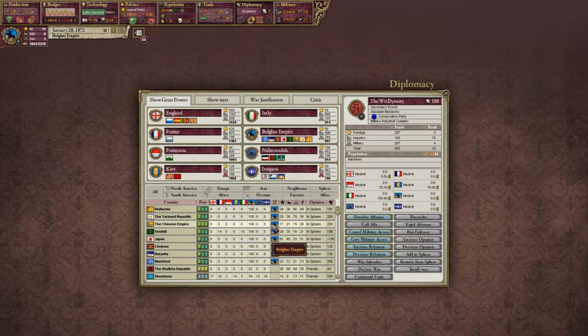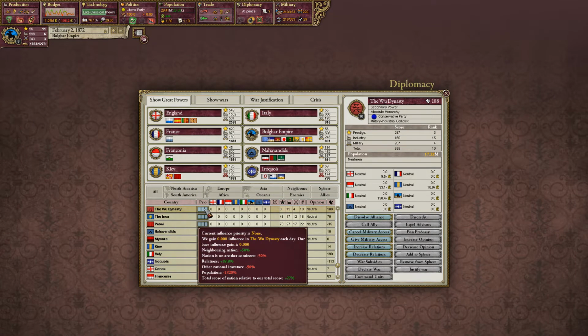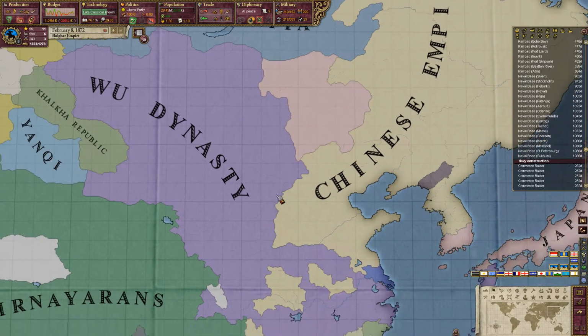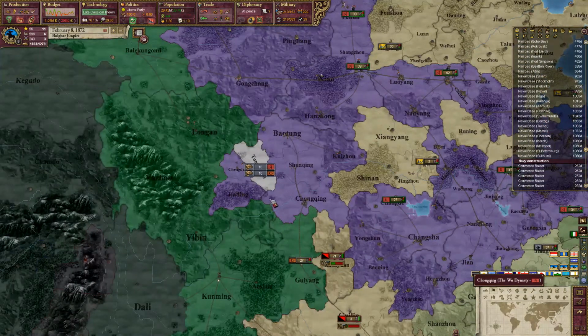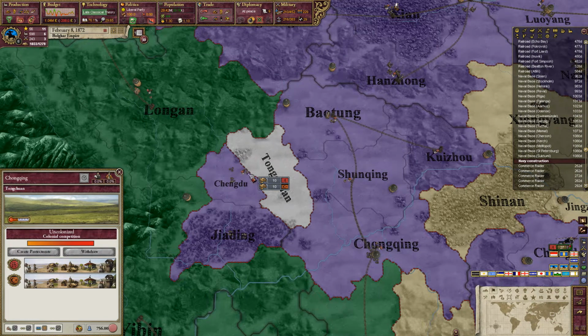Speaking of my sphere... Nobody's influencing the Wu Dynasty. Can I actually gain any influence over the Wu Dynasty? No, I can't. Okay. This is what they're fighting over, the right to colonize. Right there.